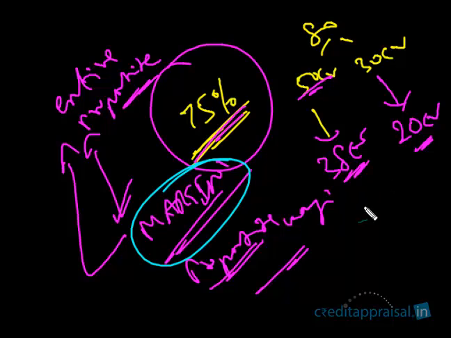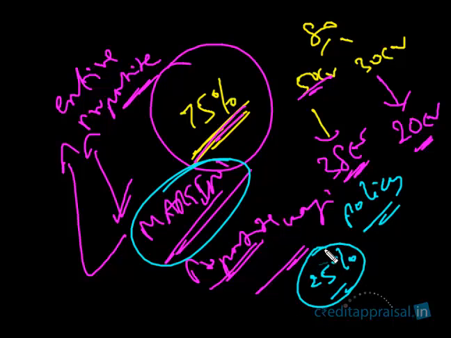Whatever margin the bank has stipulated, the bank has some policy guidelines. It will say for this particular borrower in this activity we will have a margin of 25%. So this is the policy. This margin is on the basis of the risk perception. So for this category of borrower, for this particular asset which you are financing, for example, land is a risky asset to be financed. Maybe machinery is comparatively a lesser risk. So based on various factors, the bank has stipulated a policy for this particular activity. We have a 25% margin.